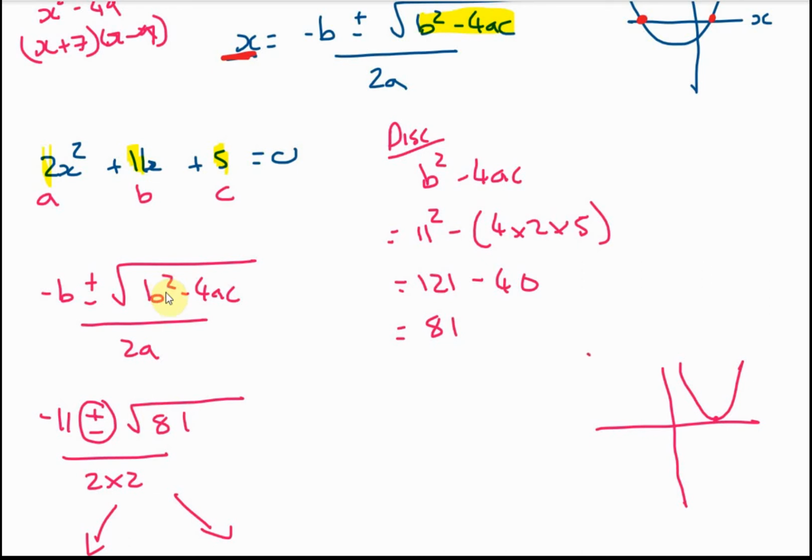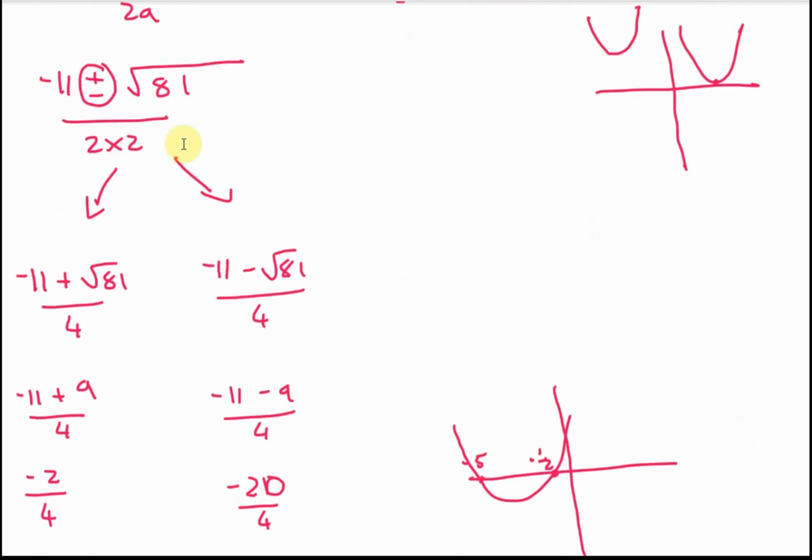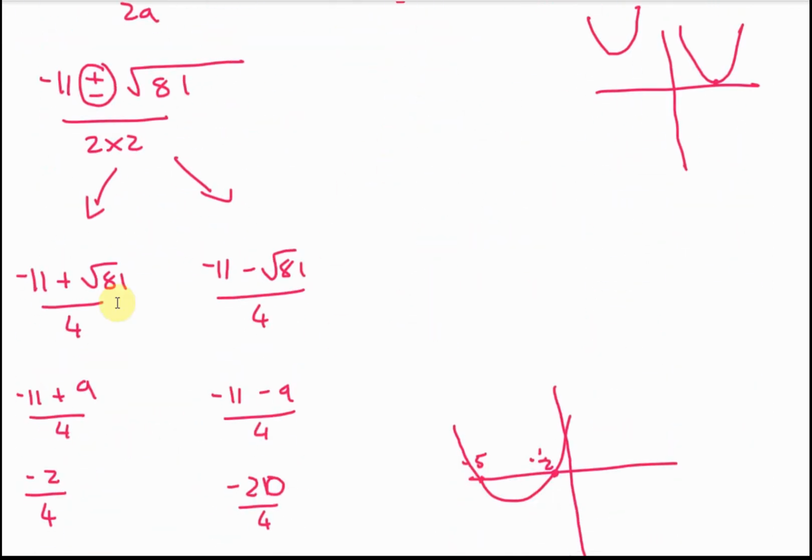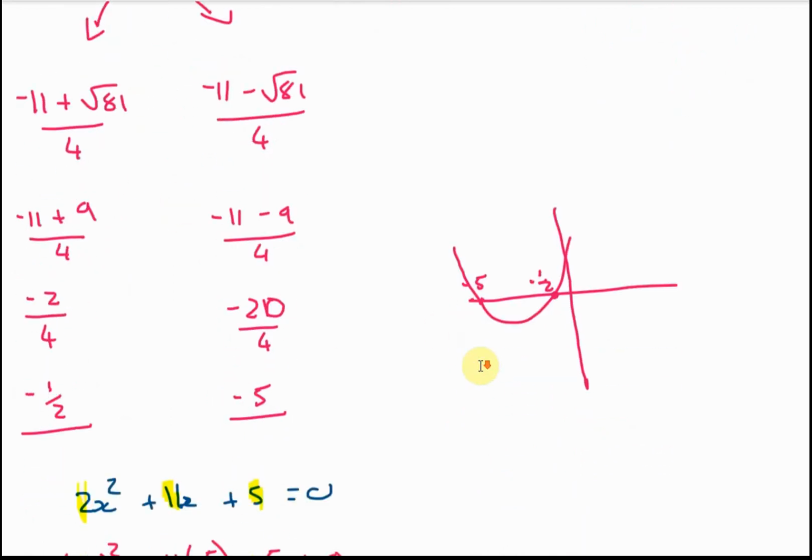So it means that we're up here somewhere. We're not crossing the x-axis in the real plane. So if this discriminant number here becomes a negative number, you would just say there are no roots. But in this case, we've got the classic where the discriminant is a positive number, which means we've got our two roots because we have to do the plus equation and the minus equation.